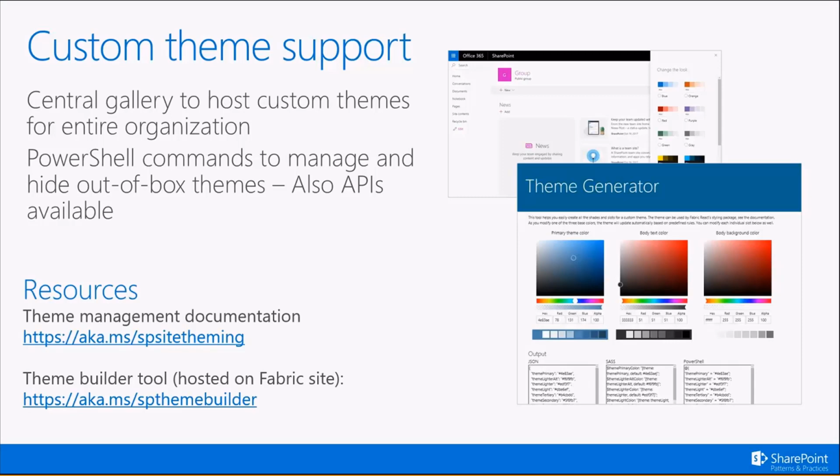If we compare the classic SP theme functionality and the modern theme, in the SP theme it was all about colors, and it was the font and then the background image. In the modern themes right now, it's all about just colors. So you cannot actually set the font or a background image for the site, which is a good thing to realize.